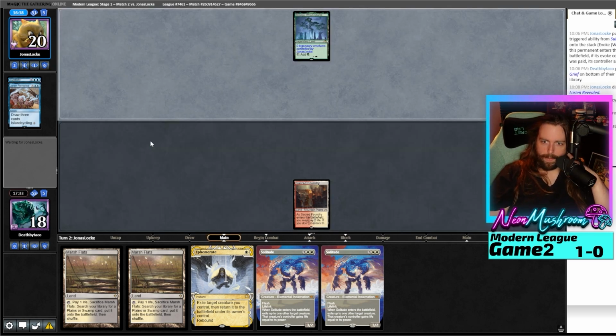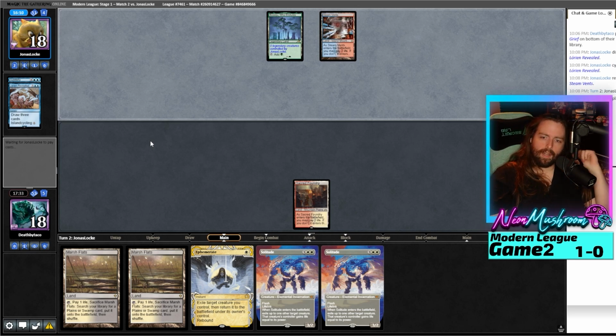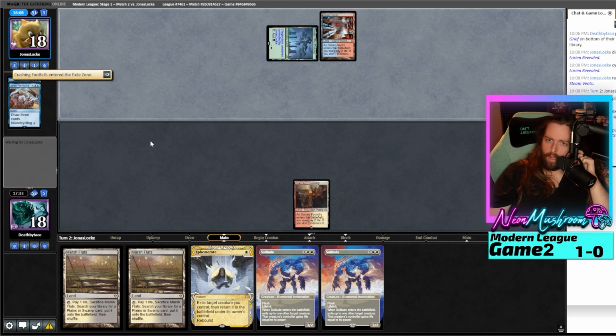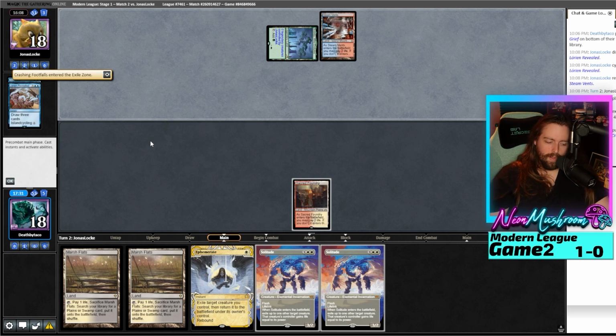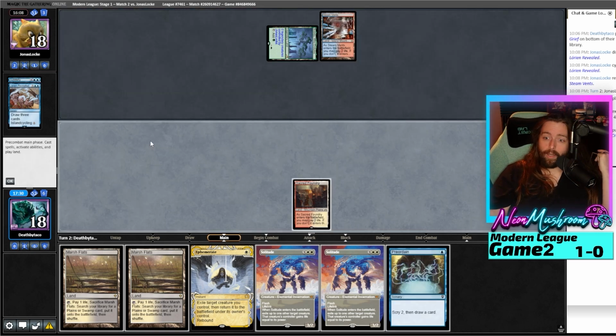What is it? Tap Steam Vents, pass? Or do we want to do a little Ice action? Looks like they want to do a little bit of an Ice on the Sacred Foundry, which is fine. We don't have a turn 2 play right now. Oh, they're going to suspend Crashing Footfall, so they have Dispute, or they want us to think they had Dispute. Or it could be a second Lorien Revealed.